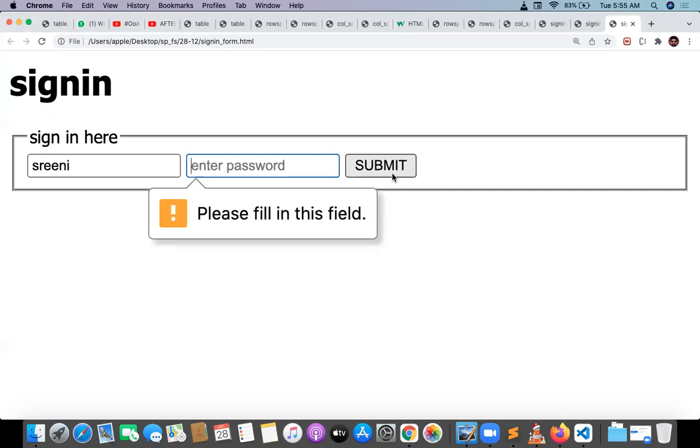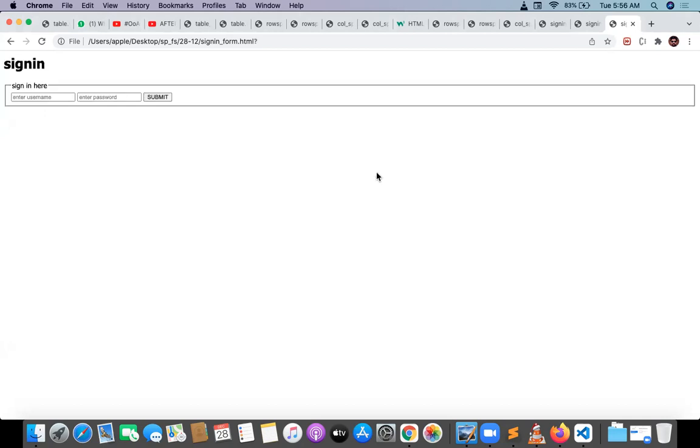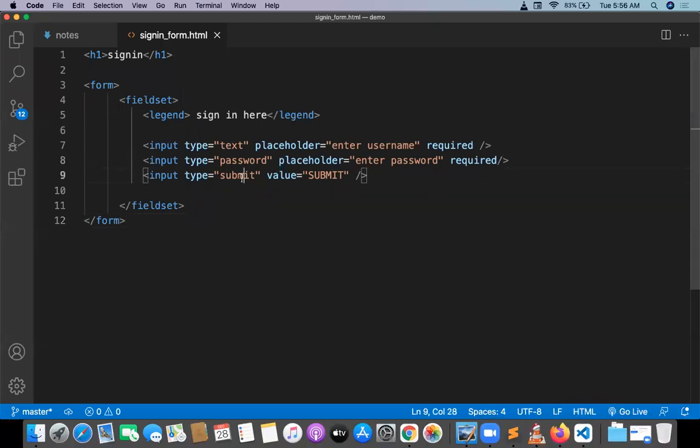Why? Because the password also needs to be required. Without entering the password field, I can't submit. I give the password 123 and click on submit. Yes, the form is getting submitted. This is a simple sign in form.